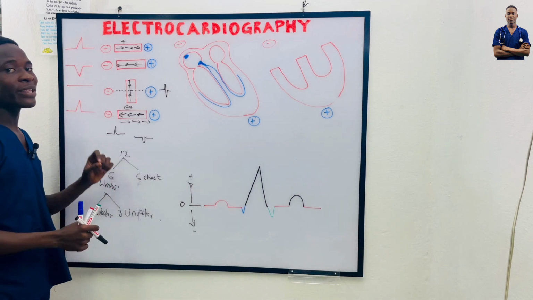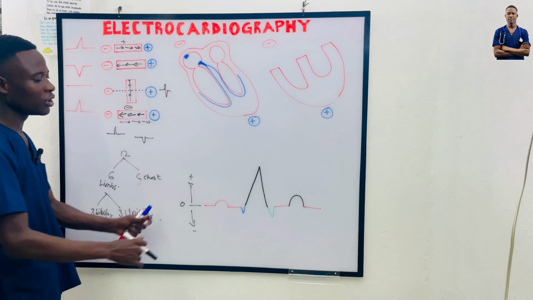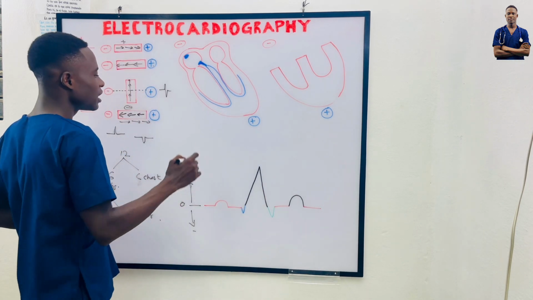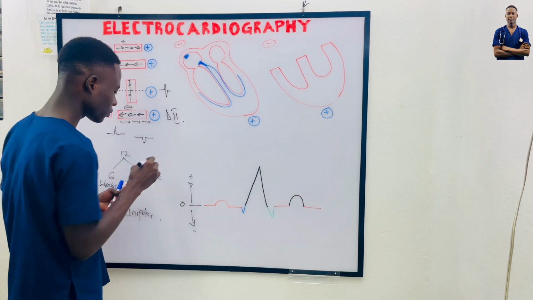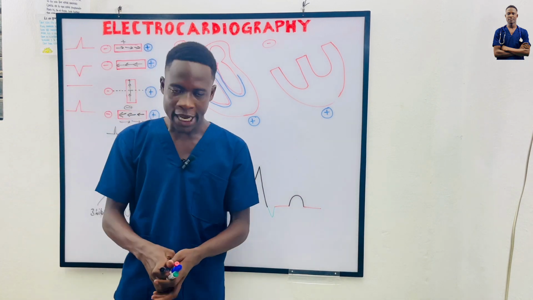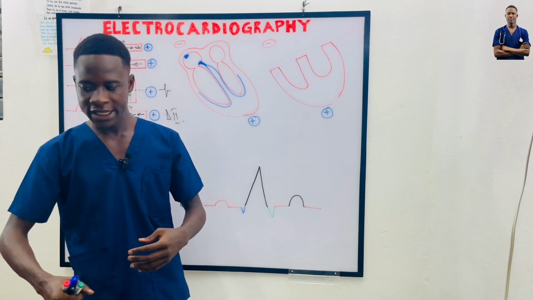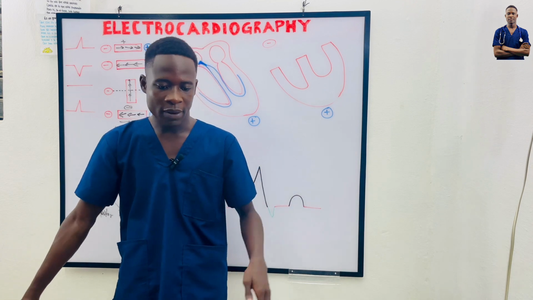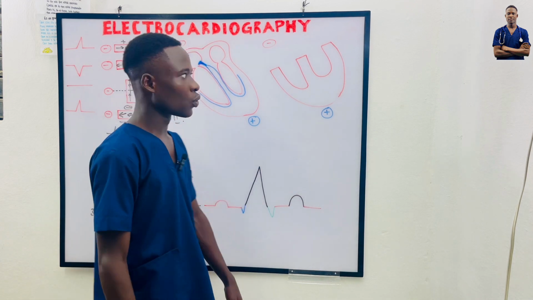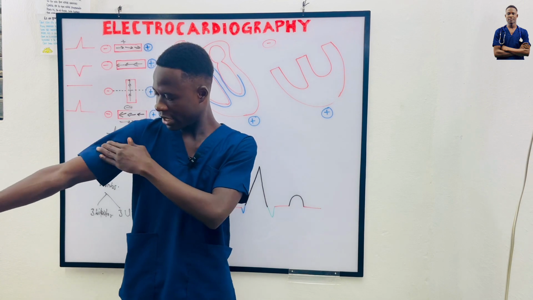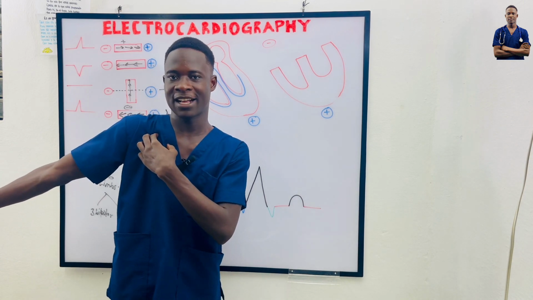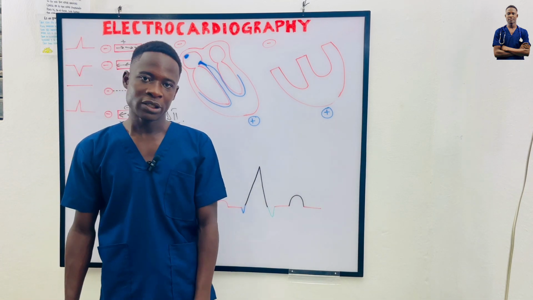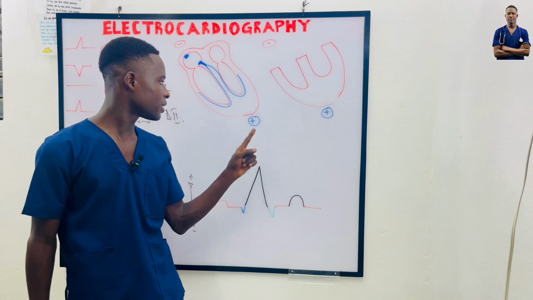So today we are going to take one common lead and use it to interpret what this actually means. Now let's take a common lead, which is lead 2. In lead 2, the electrodes are placed in such a way that the negative is at the right hand and the positive is at the left leg. If you take the heart, the right hand is closer to the base of the heart, so the negative is closer to the base. And the left leg, the positive, is closer to the apex.